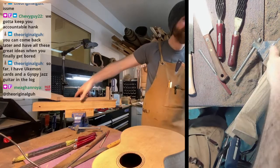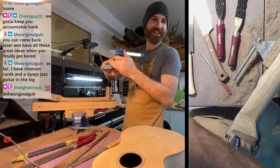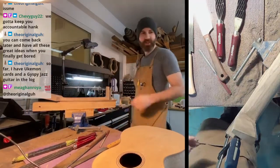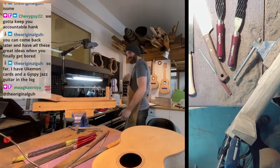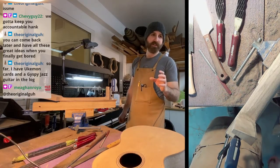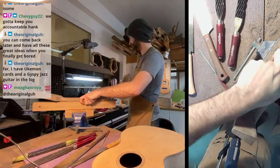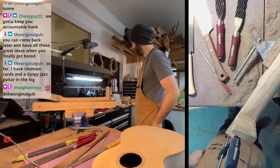Yukamon cards, gypsy jazz guitar. I do like the Yukamon cards. That's something I can just sketch every once in a while. I'll just do a new Yukamon. Wait, is the ukulele... Okay, wait. With the Yukamon cards, are the ukes different ukes, or is it a little weird character playing the different ukes? Is it just like a little cartoon of a ukulele? I guess it'd just be a little cartoon of a different ukulele.